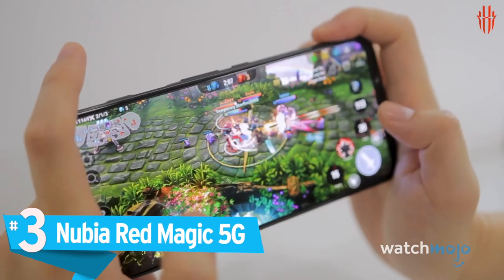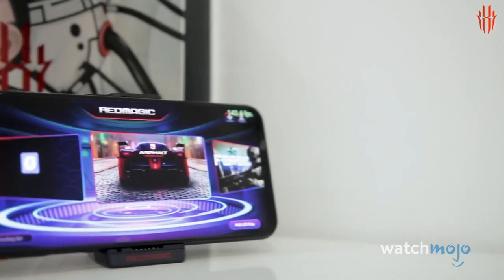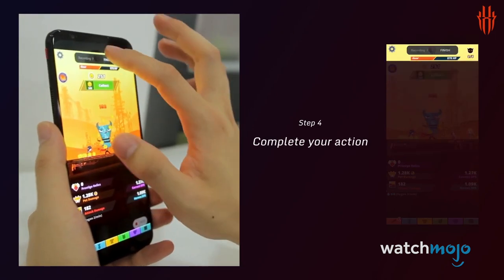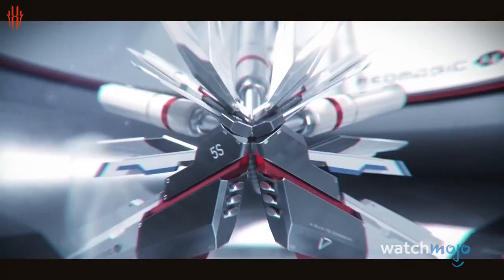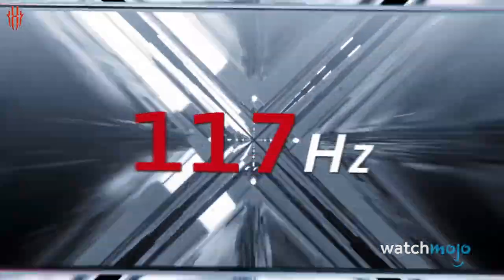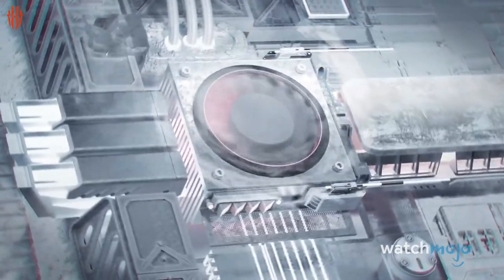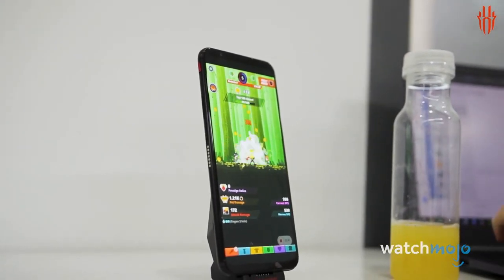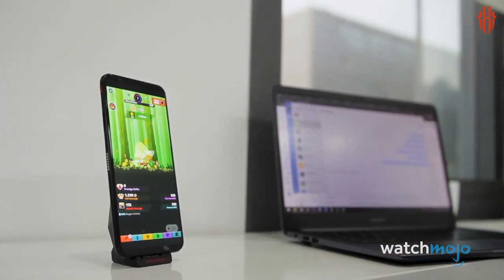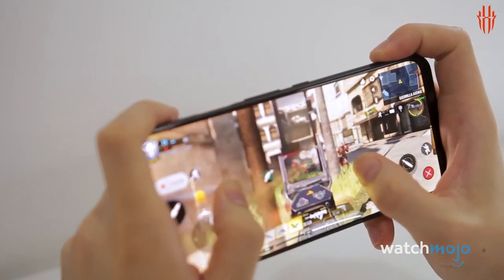Number 3: Nubia Red Magic 5G. We all know gaming devices can get hot with high-intensity gaming, and mobile devices are no different. What sets the Red Magic apart from most of its competitors is its cooling system, with vents on either side of the phone. It can get loud, but you can always turn it off if you're not playing a performance-heavy game. You've also got an insanely high refresh rate display of 144Hz and assignable triggers on the phone itself, which means you don't have to purchase additional peripherals. Similar to Black Shark, you have a dedicated gaming mode too.